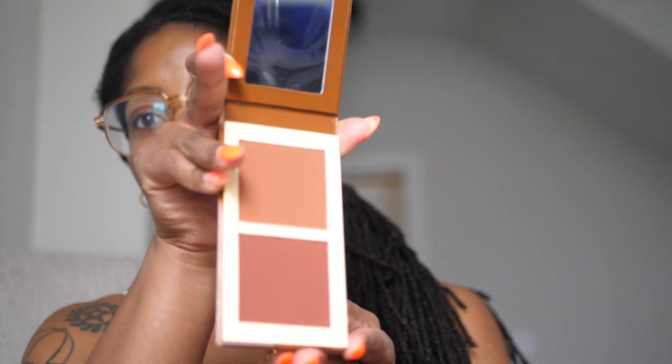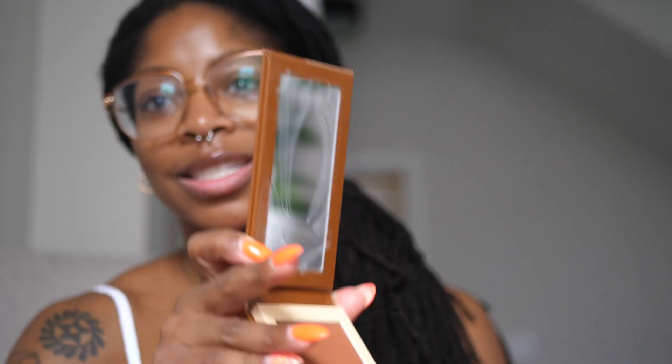Another Juvia's Place, but this is a bronzer — it's not open so give me a second. I have the darkest bronzer already, and I'm going to keep it, but I think this one will be great for now because I'm not super tanned. I already have the deep dark one, and I tend to use bronzers for the eye — if I'm just doing a basic lid, I use a bronzer.